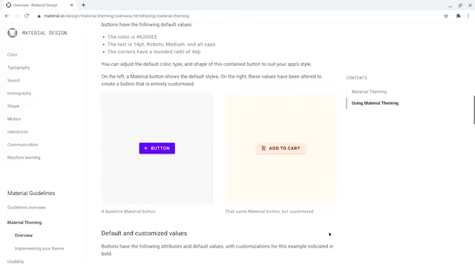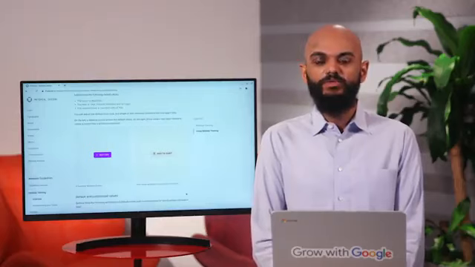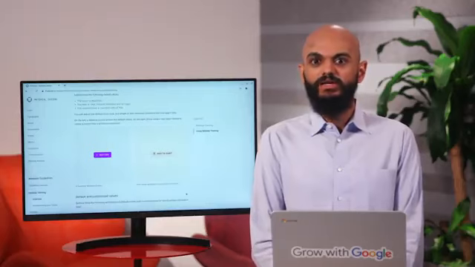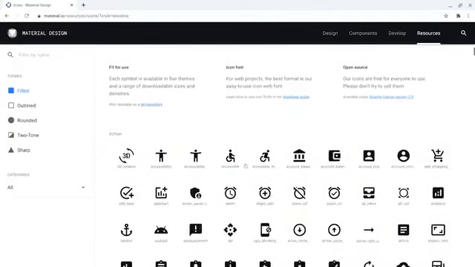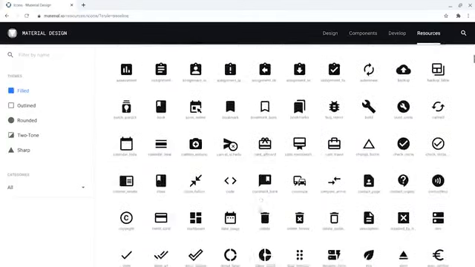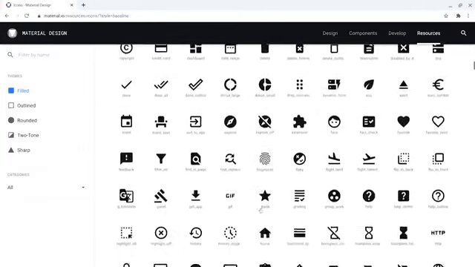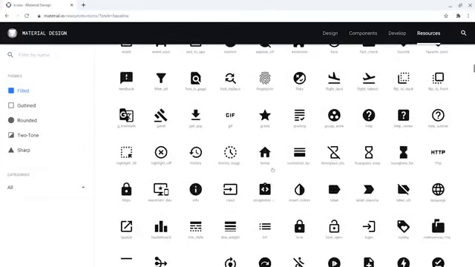For example, check out how this simple button has been customized. Remember earlier in this course when you learned about iconography and I downloaded the home icon from Material? I downloaded that from Material's icon library, another great free resource to take advantage of. There are over 1,000 icons in 5 different styles for you to use in your apps.